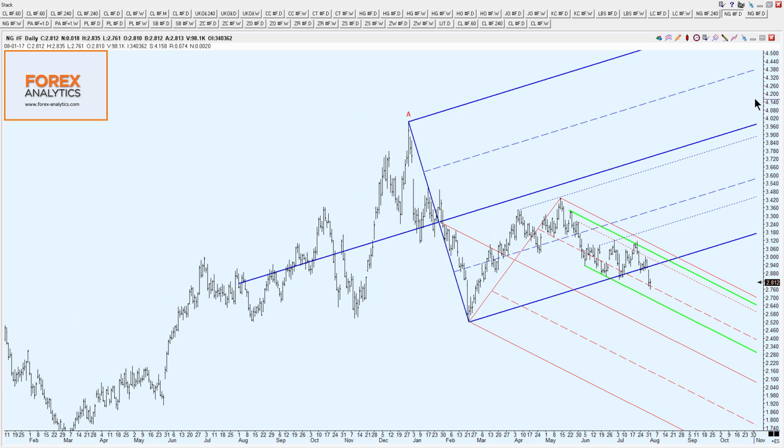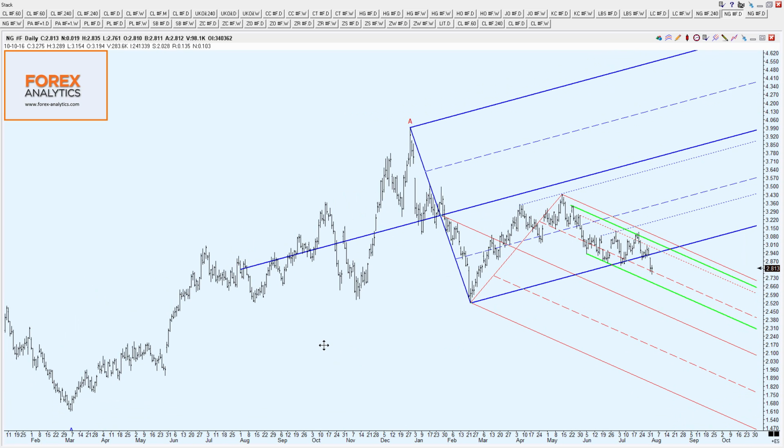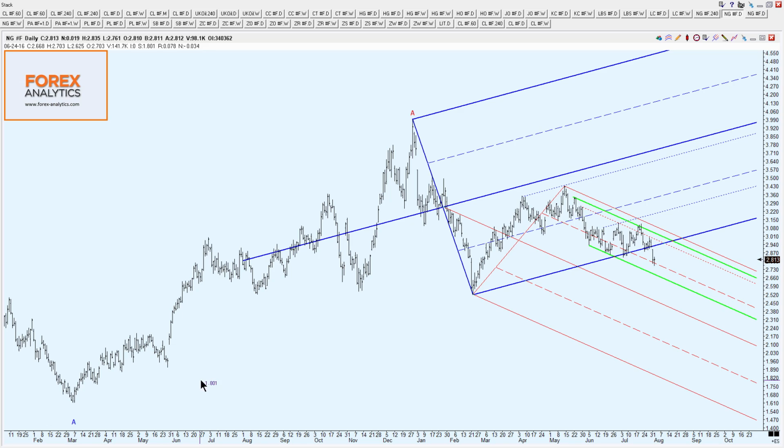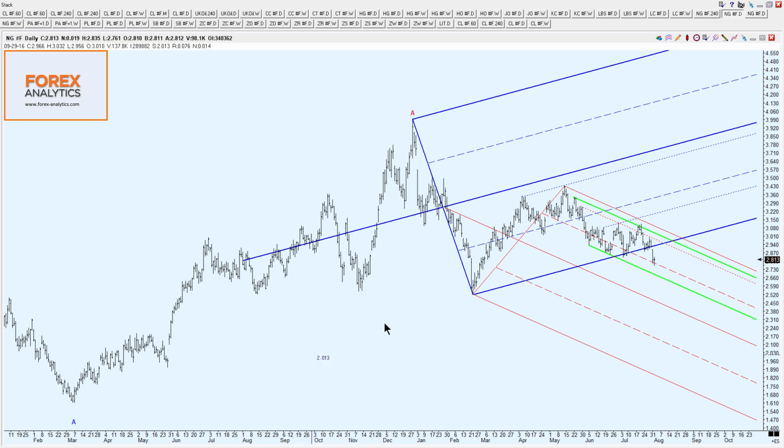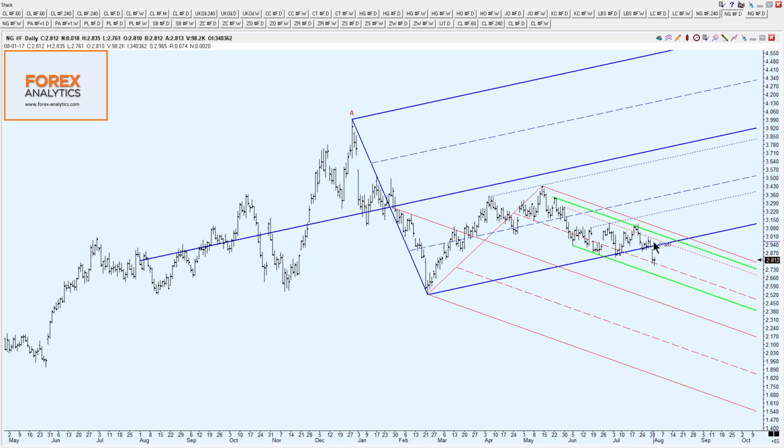This is natural gas on a daily chart. This is what we've been looking at. We've been watching price move to the upside. We've got a blue pitchfork we've been following from this A down here. Let me just pop that there just to prove to you that it does come from there. There you go. Modified shift. We were watching resistance in the line of the blue fork here. Price has moved down. It moved down to the lower parallel.